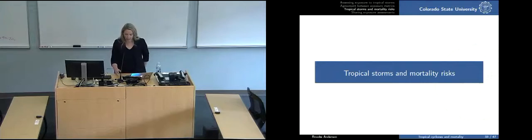All right, so I want to talk next a little bit about the results that we're getting on tropical storms and mortality risk. So we've taken this exposure data now and we're looking at it in the context of US cities. And part of the question here is that phenomenon that you saw in Hurricane Maria, where there were many more deaths if you compared to previous years than if you looked at the fatality toll. Is that something that we see in lots more storms, or is it something that's very specific to that storm or to just some very severe storms?